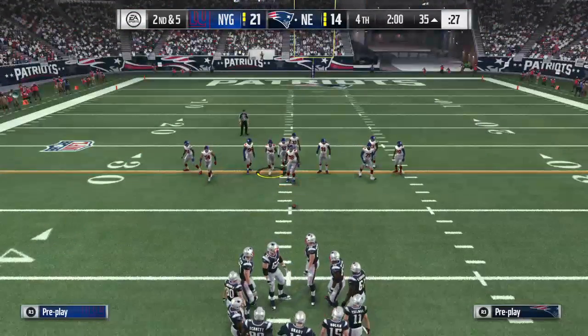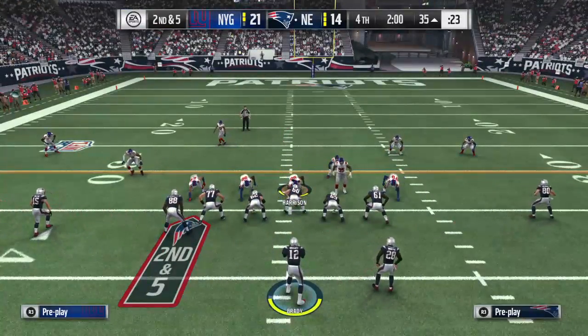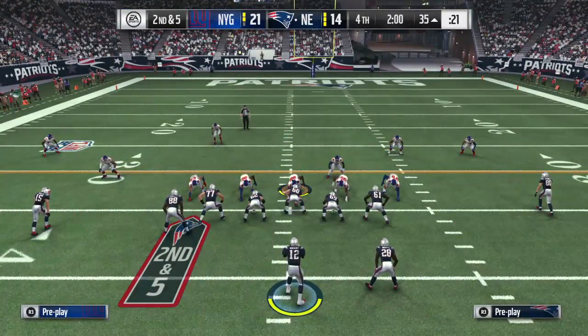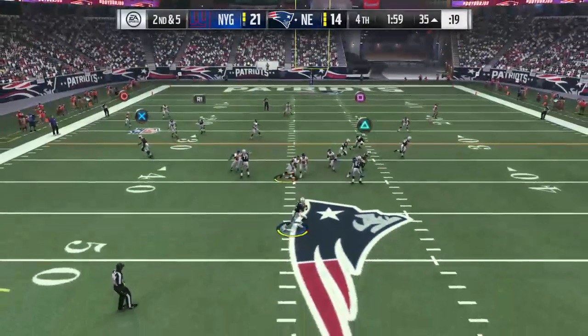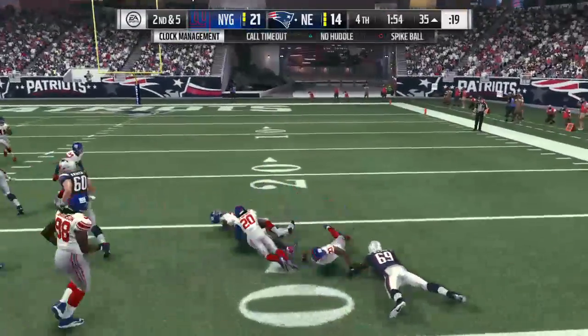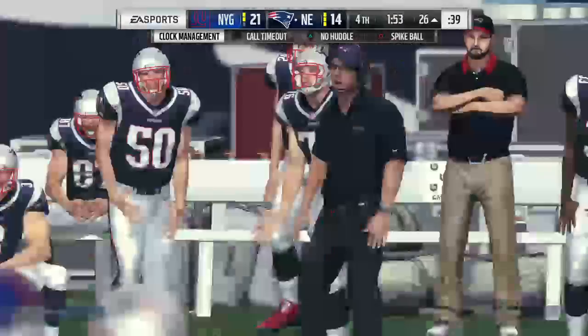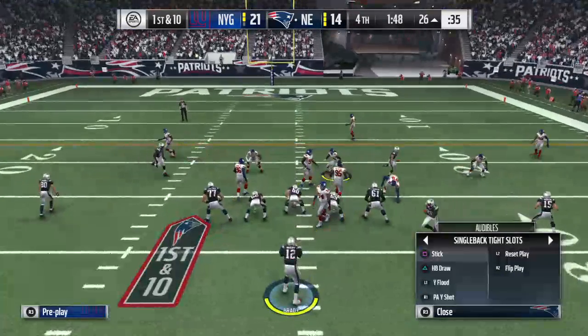So the Patriots with a football as we get you reset. They come up on a 2nd down now in a game that looks like it's going to go down to the wire. Now Brady throwing on 2nd down. This is White on the screen. And he'll be a little shy of the 25 here at the 26-yard line. 8 yards on the pickup there, and it moves the sticks.